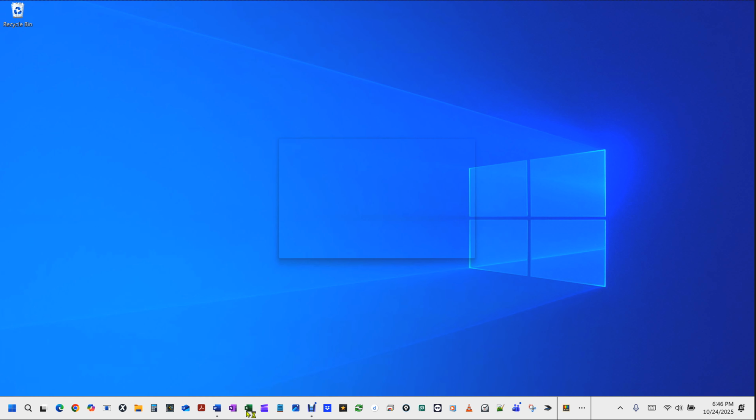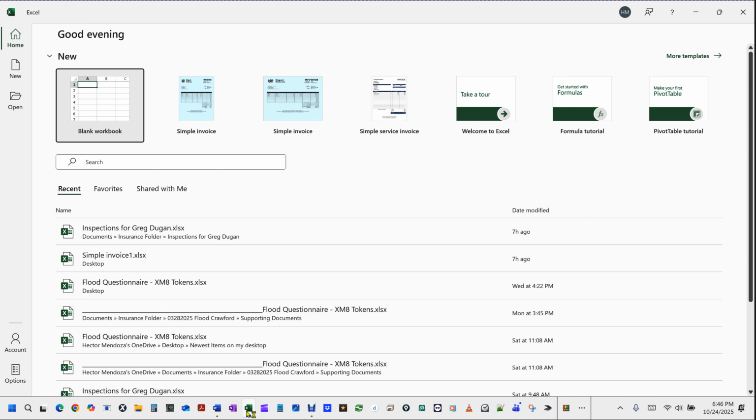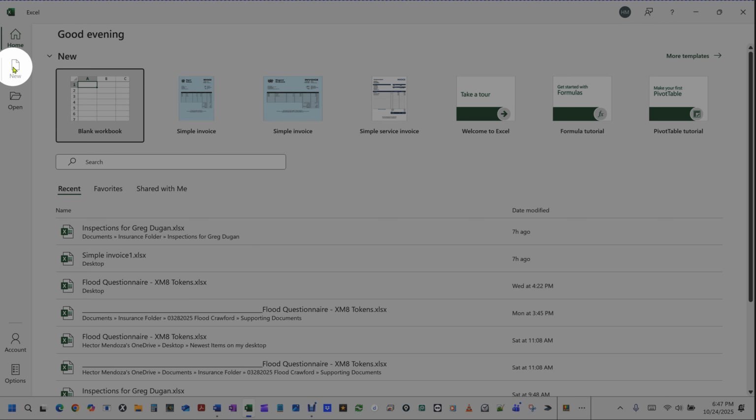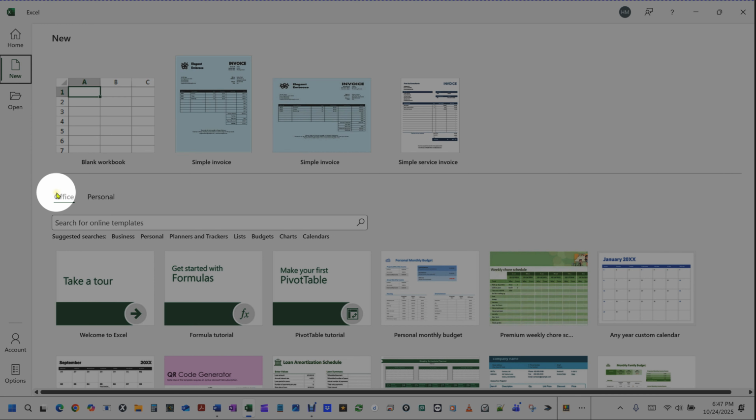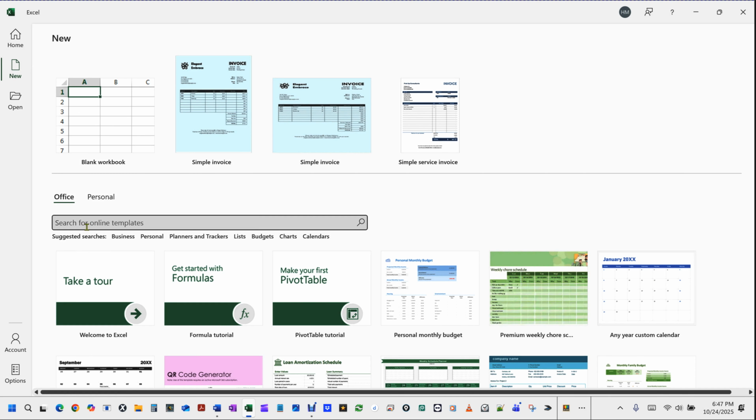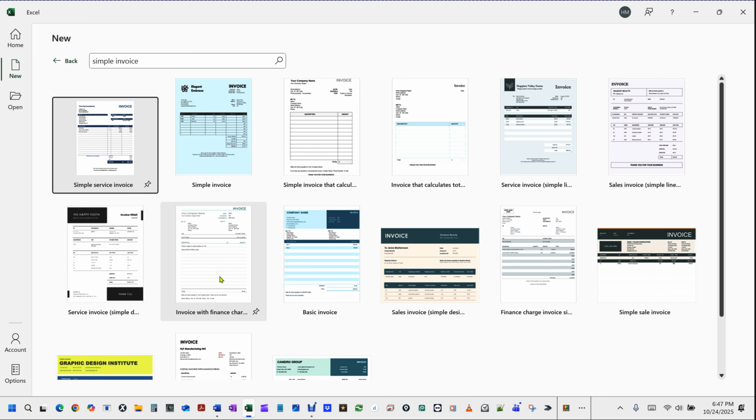Let's open up Excel and create a new Excel file. Under Office, I want you to type simple, S-I-M-P-L-E, invoice, and just hit enter, and it's going to give you a bunch of different kinds of invoices, right?